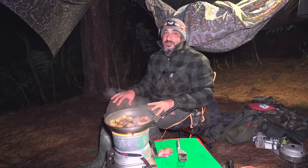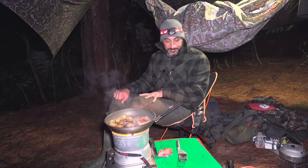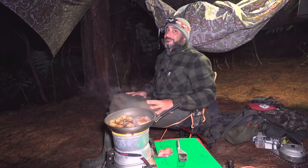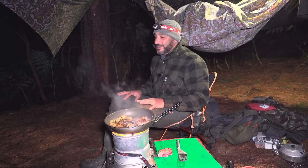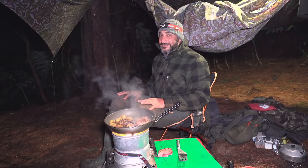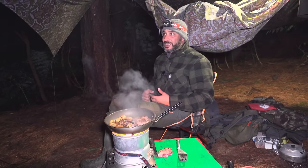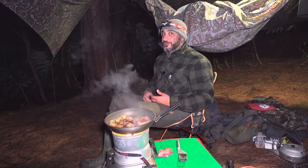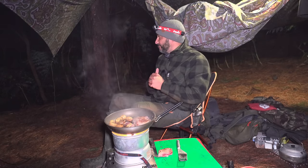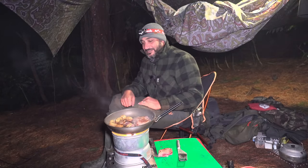Oh, I tell you, this meal is going to warm me up. So, if you are cold on a camping trip, just eat as much as you can until you're just stuffed. Just honestly keep eating, and your body will heat up so fast. It's amazing. You really feel it. It starts burning because it's got to consume all that food. So it's got to get hot. And your body heats up really well. So just eat as much as you can. Really high calorie food. Doesn't matter what it is.